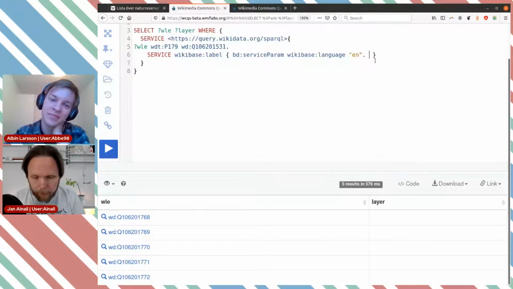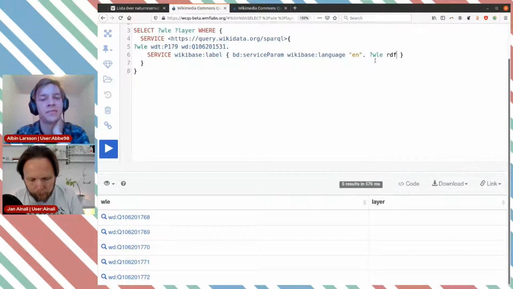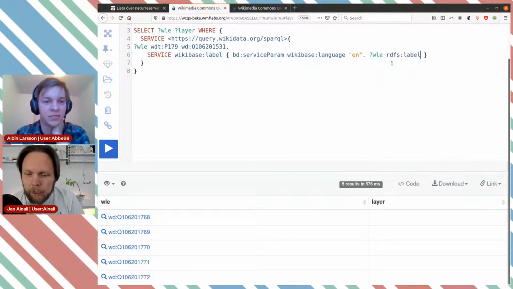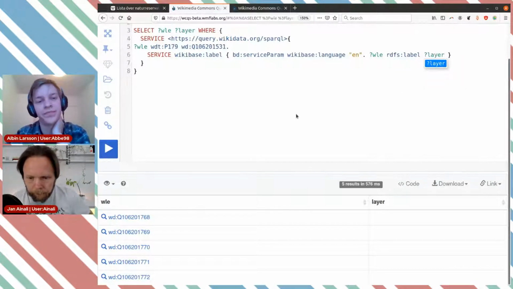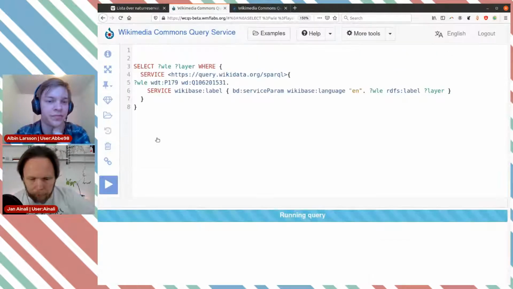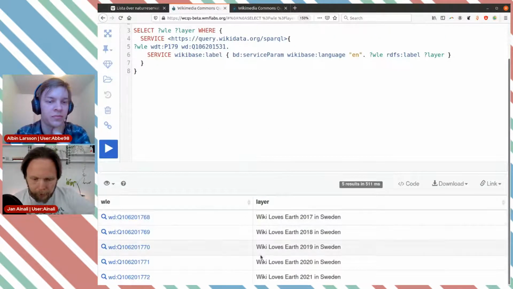So I'll go with the WLE, and then you call the rdfs:label and give it to layer. And we'll see what we get now. All right, so far so good. I have 17 to 21.